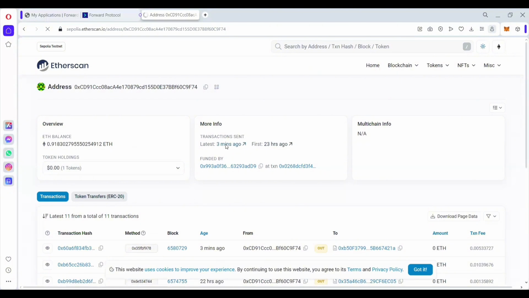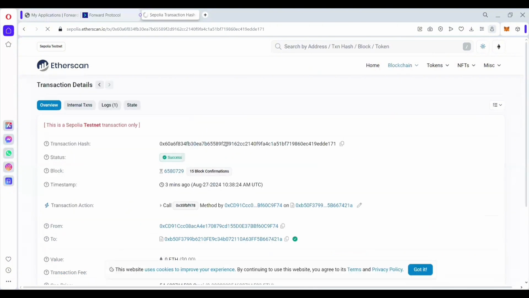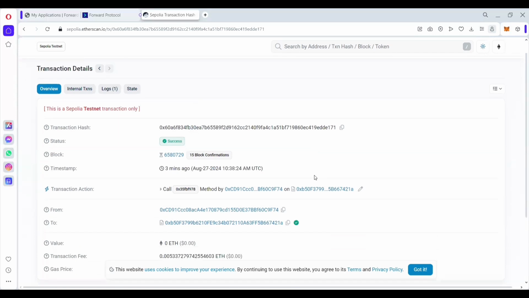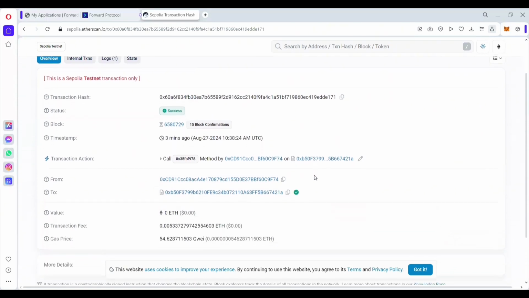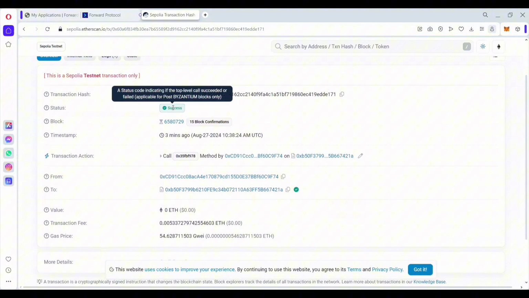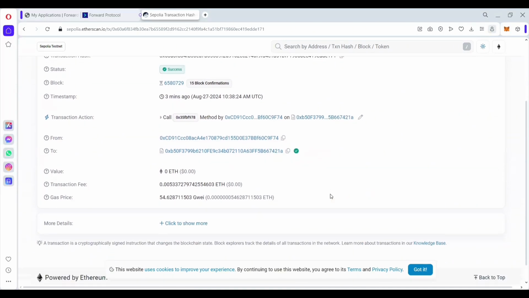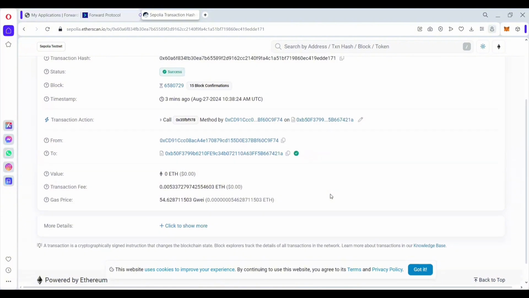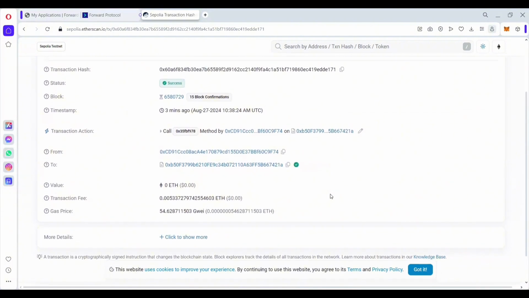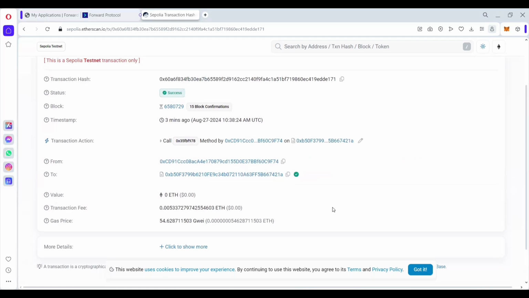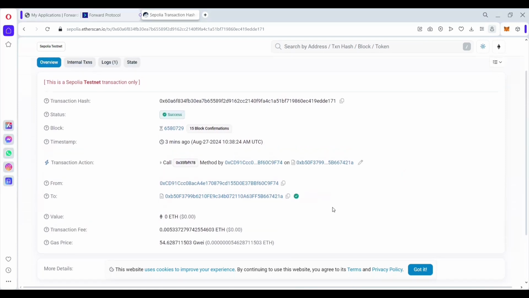You can view more info in here. You can see that we deployed it 3 minutes ago. You can also view in here. You can see that the status was a success, meaning that our application did actually go through and it is visible in the blockchain. Now with that being verified, we can confirm that we have created our first blockchain application on Forward Factory, which we did with no hassle. It was not complicated. It was just straightforward.